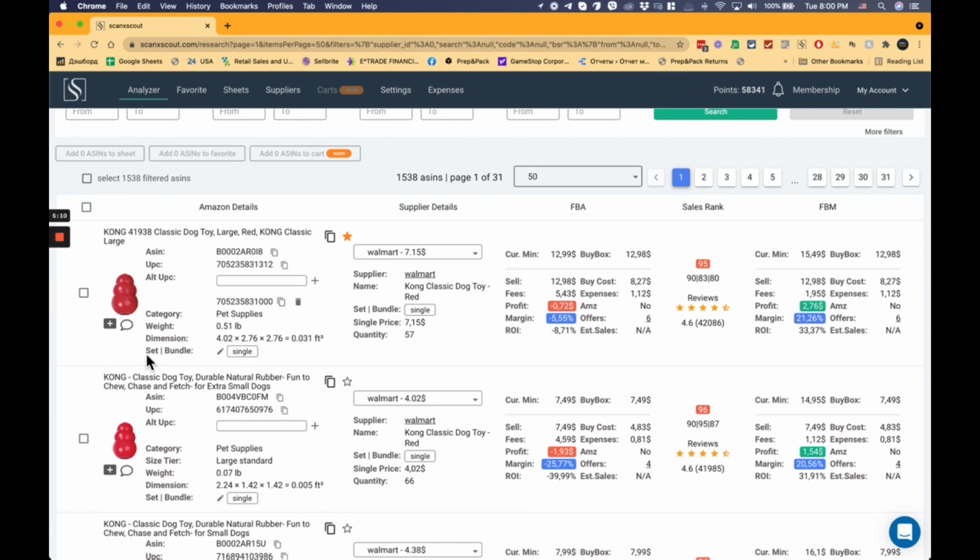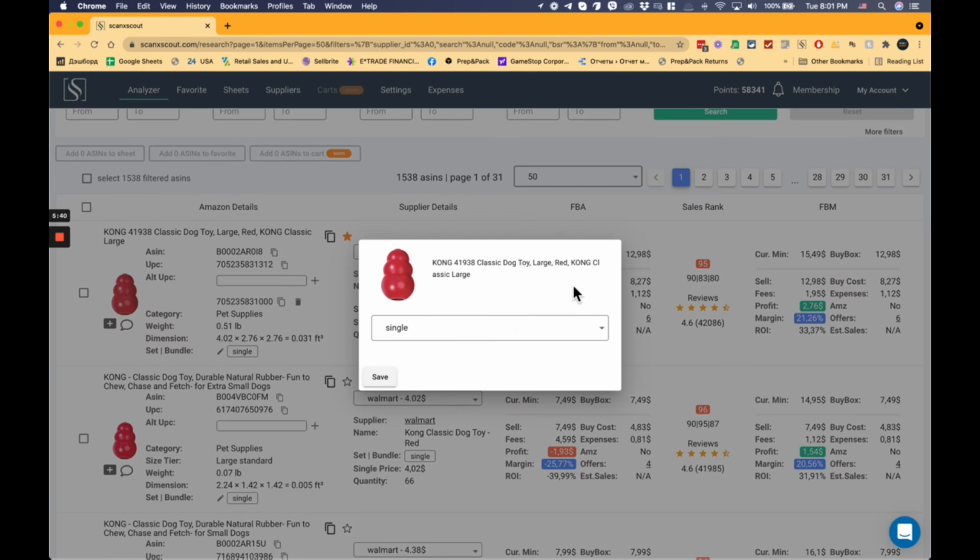And then just below that, we have set and bundle. And we see this item sold as single. Now I'm gonna show you guys something here because every so often the item might be shown as single, but in reality you might be looking at, let's say, 2 or 3 items in a bundle, but the program just isn't indicating it yet, or the page isn't indicating it yet. It's a super easy fix. Just go to the little left right here where the pencil is, click it, you're gonna see it come up.